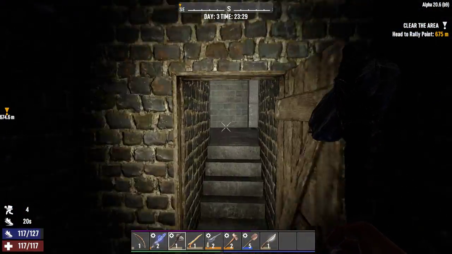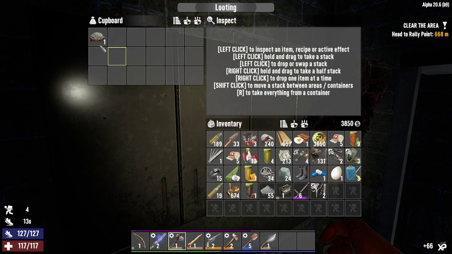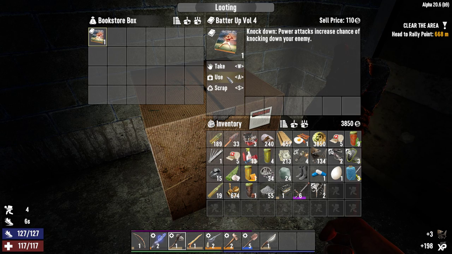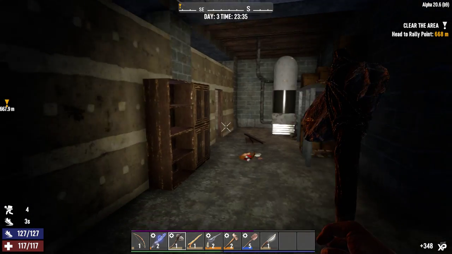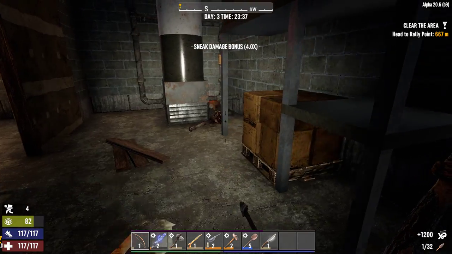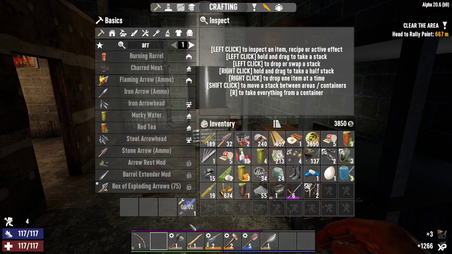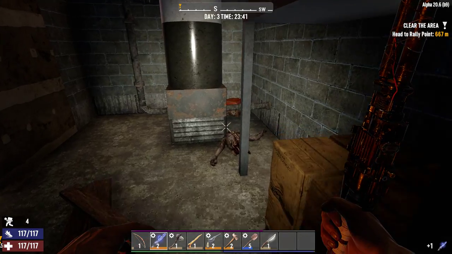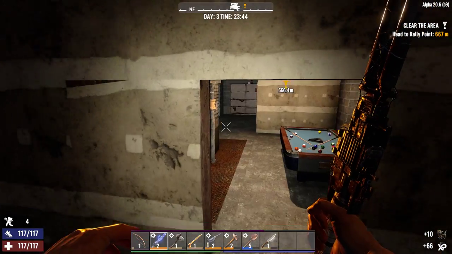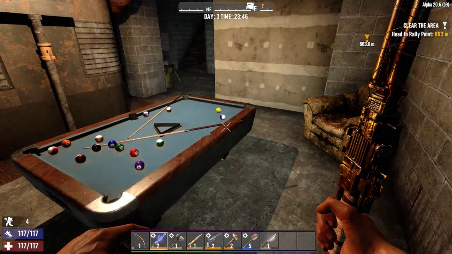Well, that wasn't really all that special. There's clearly a zombie up there, beating his way in. Oh, what's this? Increased chance of knocking down your enemy with power attacks. Sweet. How did it... Whatever. Sweet. Okay. Found to be somebody in one of these situations here. Just gotta look for him.